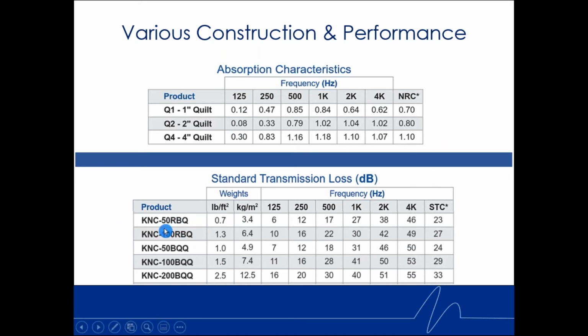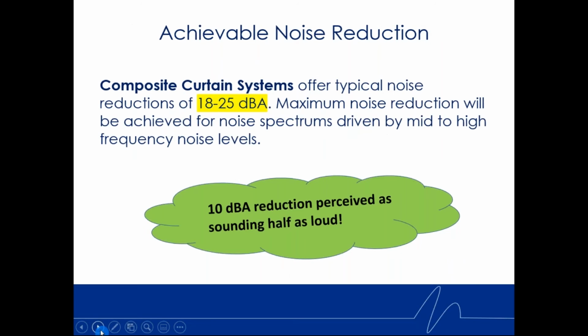So a 50 here, you see, is a 1/2 pound per square foot mass-loaded vinyl. A 100 is a 1 pound per square foot vinyl, and then a 200 is a 2 pound per square foot mass-loaded vinyl. And the Qs just mean there's either one layer of Q, or 2 Qs means it's sandwiched. And then we have all the data showing you the STC. So very quickly you can look at this. As an acoustical consultant or engineer, you can actually use the frequency data and determine which one is best for your application, or to very quickly zero in, you can use the STC level. The higher the STC level, the better the blocking capabilities.